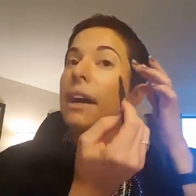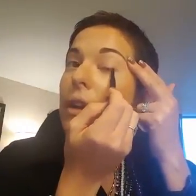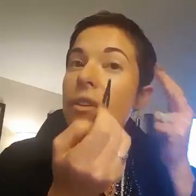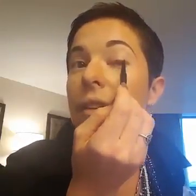Remember, if you take the camera or the mirror at the angle of the chin, it stretches out the eyelid. So I'm going to try to use some of the mirror that's above you here and draw without pulling. We're not trying to create our own wrinkles. We're just going to put on the color here, at an angle like this. This was a voted on color, so thank you on this What to Wear Wednesday for deciding for me to put on the black eye pencil. And I'm going to shimmy this between the eyelashes also.